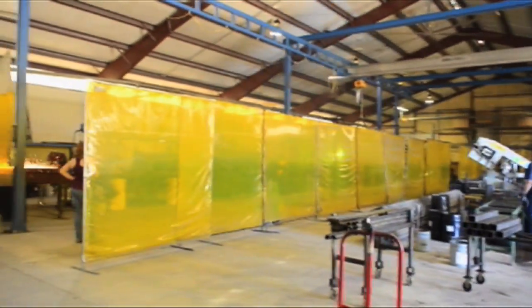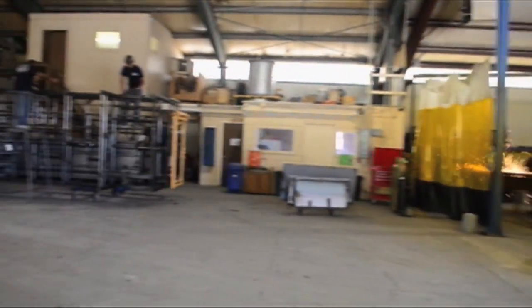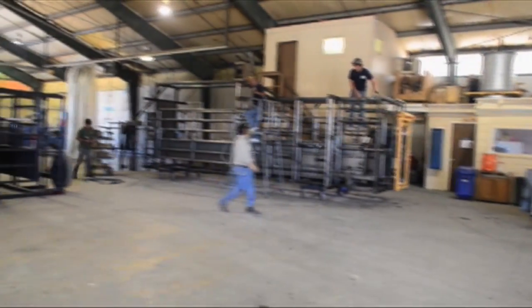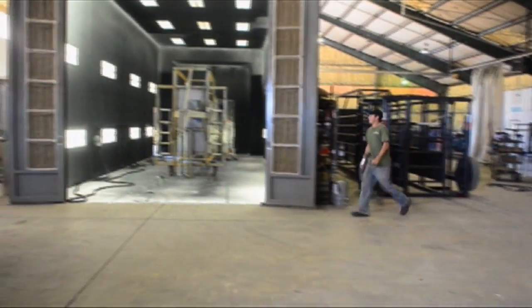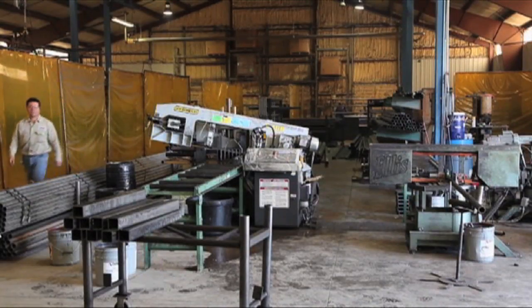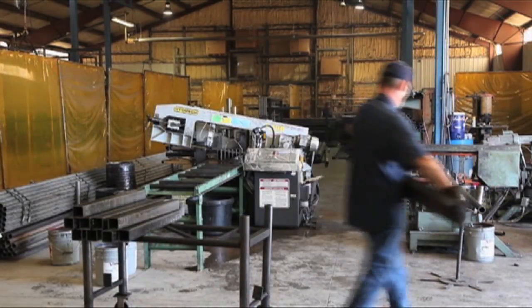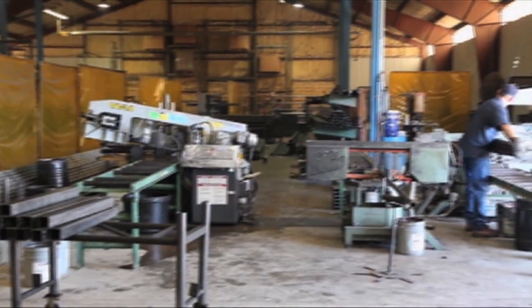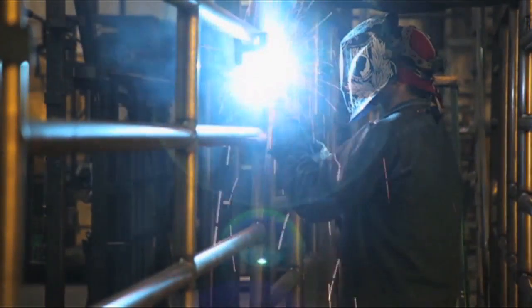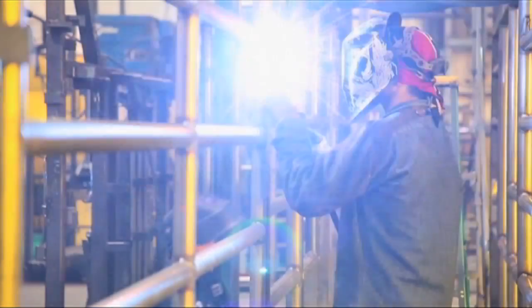We have the small parts fabrication part of the plant, the mainframe fabrication part of the plant, and then a day dedicated to building the panels. We also have the paint part of the manufacturing plant that runs day-to-day with prep, clean-up, and then painting of the system. We're busy all of the time. We have a couple of young guys just out of vo-tech that do welding for us, as well as older gentlemen that have welded for 20-some years. There's a lot to the Rawhide Portable Corral with its mainframe structure, all the moving parts, the hydraulic alley, and the hydraulic transport wheels on the back.